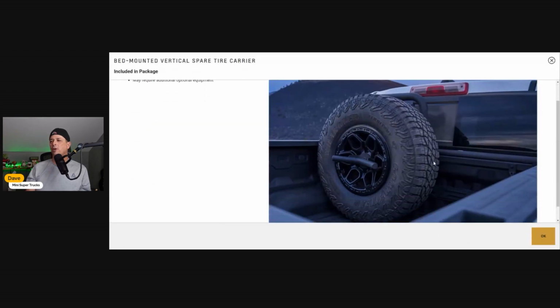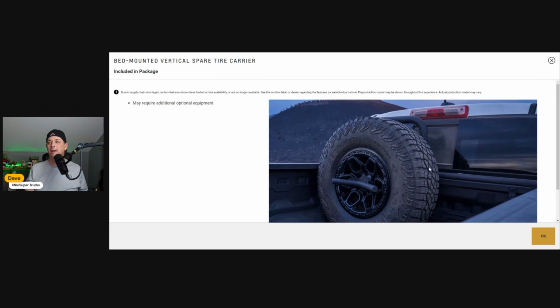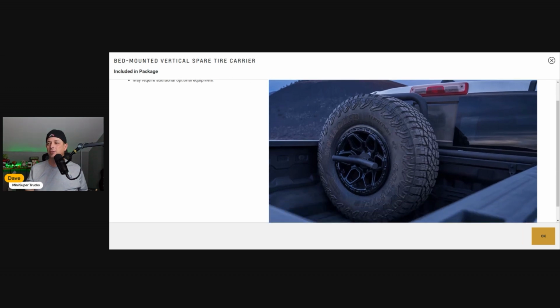So there is your rear carrier in this thing, and I like that they've put a kind of a crash bar in front of it. I'm sure it was federally mandated, but it helps. These things will move around a little bit, especially if you're high speed dooning it out there, so you want to make sure that thing doesn't crack into the back window. But guess what? You're going to lose visibility. So just keep that in mind if you want the ultimate version of this truck, that you're going to definitely lose some visibility, and you're losing a lot of truck bed space in there.